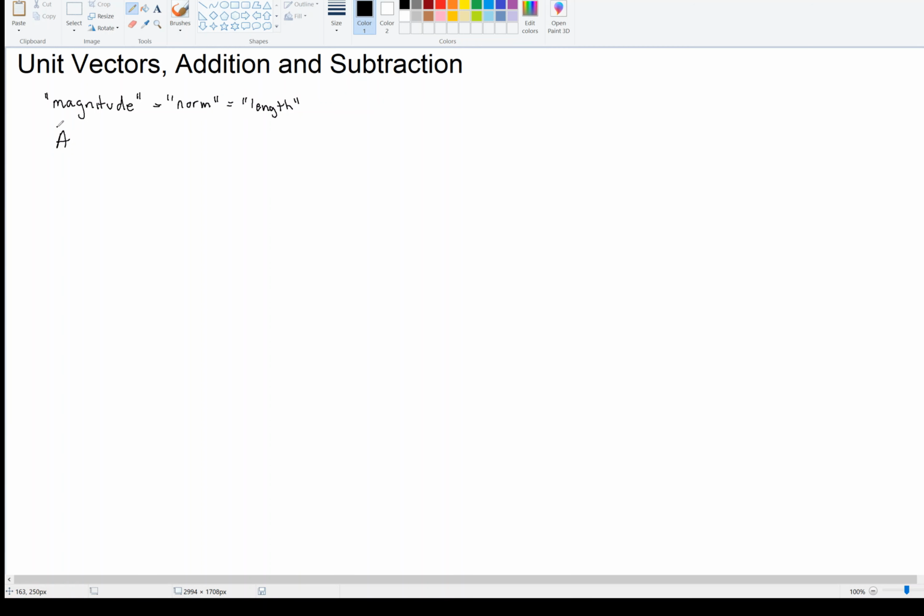So we'll take a vector, we'll call that vector A, and notice I'm giving it an arrow, meaning it is a vector, and I'm going to put these vertical bars over it that you might call absolute value when you're not dealing with vectors, but this is meant to be the norm, or the length or the magnitude of a vector. Also, we might just write it like this. Okay, just as a letter.